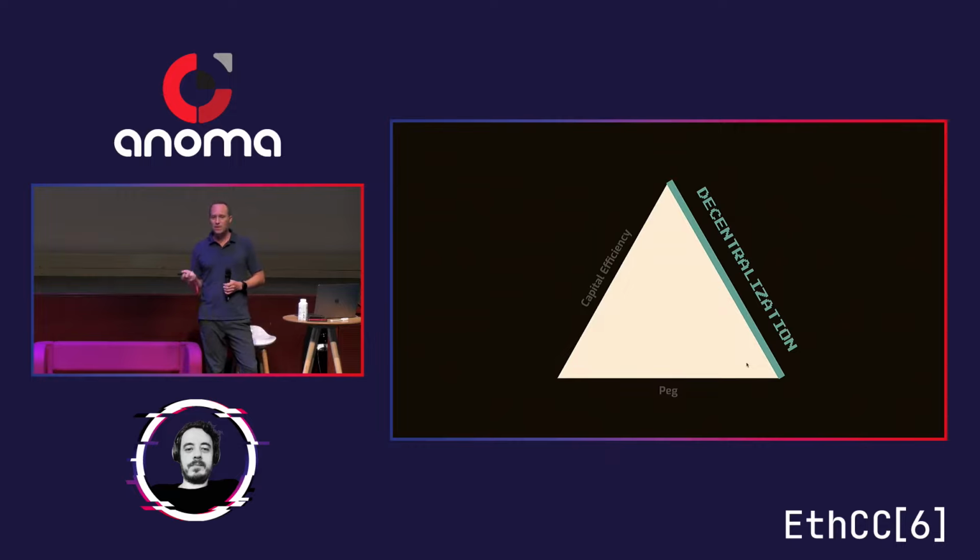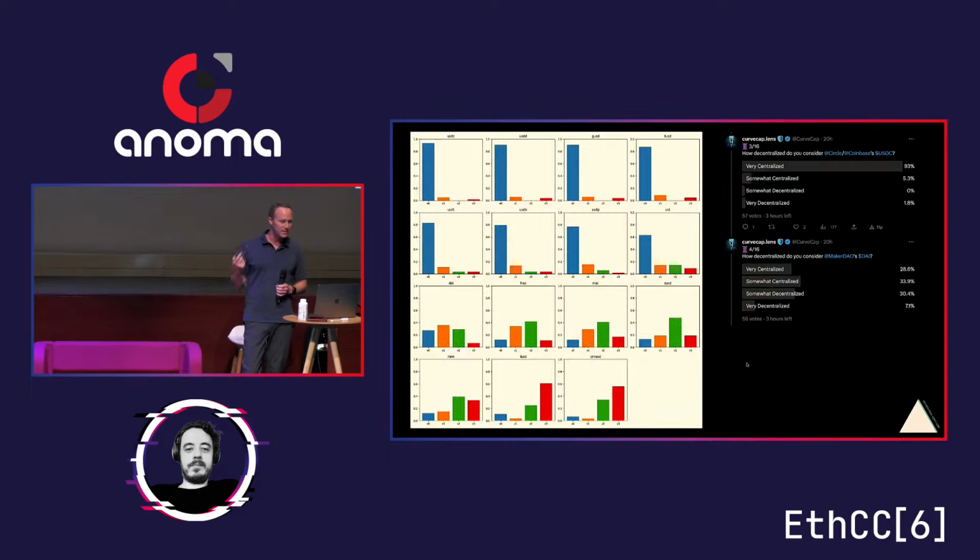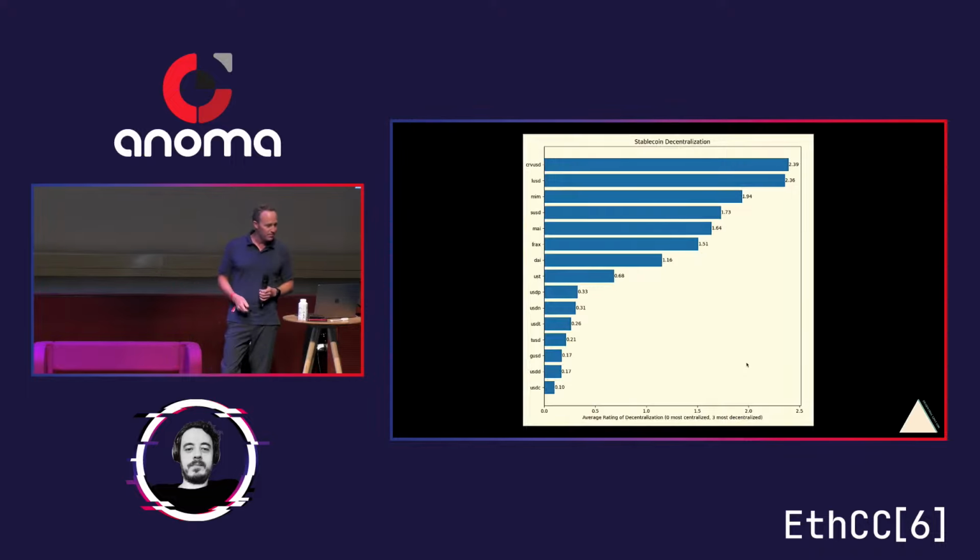This was the one that was maybe toughest to quantify because I couldn't even find a definition that everyone agreed on. It's one of those things where people say, I can kind of recognize it when I see it. So I just used that. I used my Twitter account to get a statistically significant sample of votes from people, saying on a scale of centralized to decentralized, how do you consider this coin to be? And the results were pretty good. My audience tends to be biased towards Curve, so it put Curve USD above LUSD. It should probably be flipped, but at least they're in the same reasonable tier. And of course, the USDCs and USDDs of the world were extremely centralized.